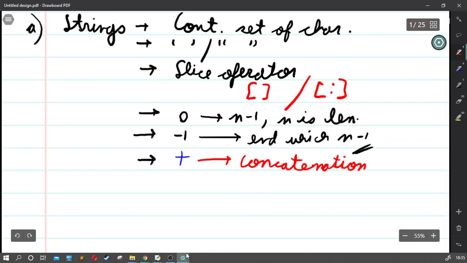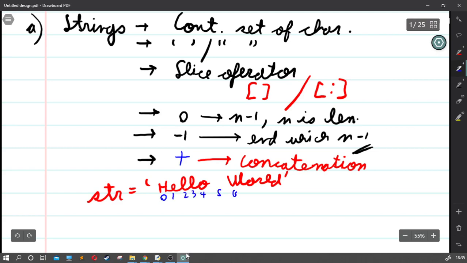So we have str, which is equal to hello world. Let's numberize everything. We have 0, 1, 2, 3, 4, 5, 6, 7, 8, 9, and 10.